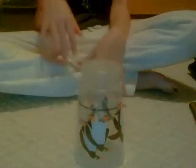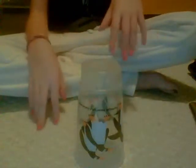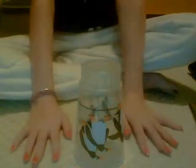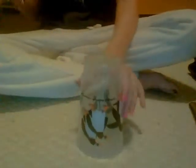And you want to sit on the ground, crisscross applesauce. That's the easiest way to do it. But if you don't want to sit on the ground, then you can get like a desk or something, but your hands need to be equally level to the ground as your body, if that makes sense.